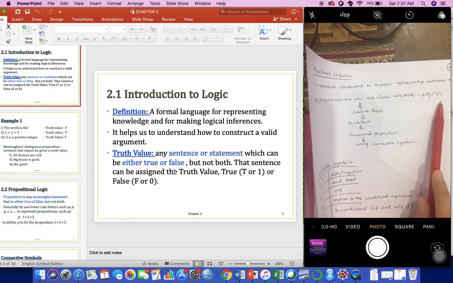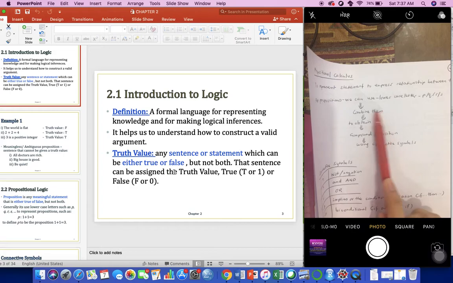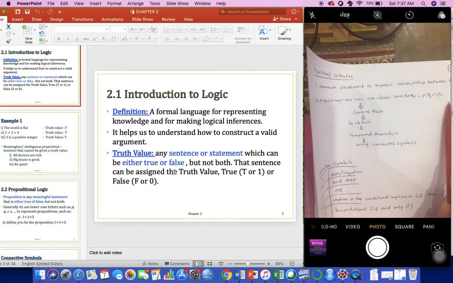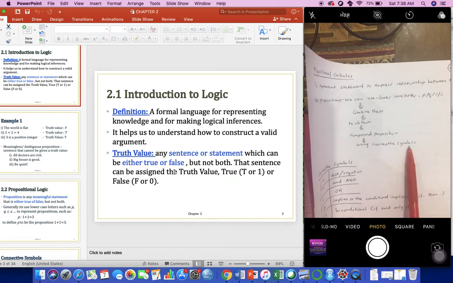These P, Q, R, S, we can combine them to obtain compound propositions.